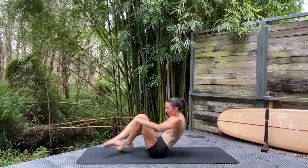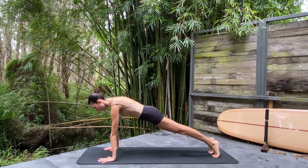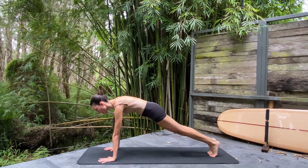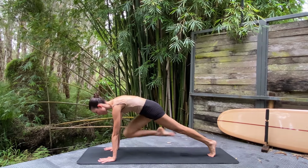And rolling on up through all fours to a nice strong plank. Body is in one straight line. Gaze just above the top of the mat. Coming into mountain climbers, right knee in and the left. Nice and straight, knee towards the nose. For 8, 7, 6, bring that knee as close to the nose as you can.